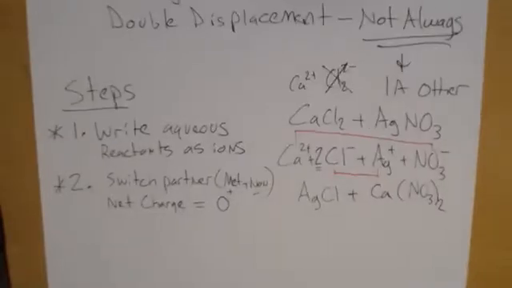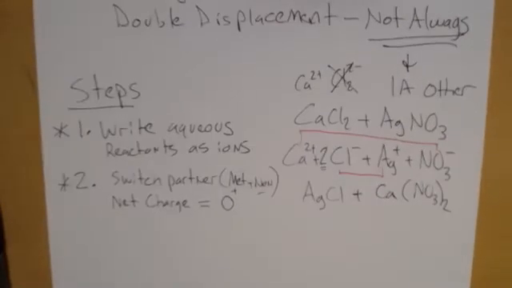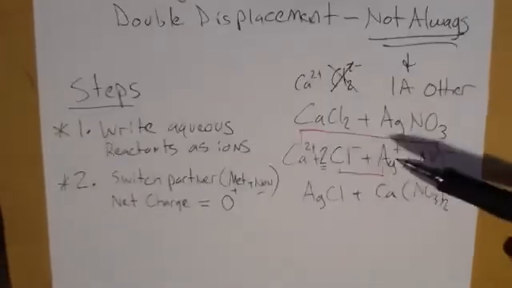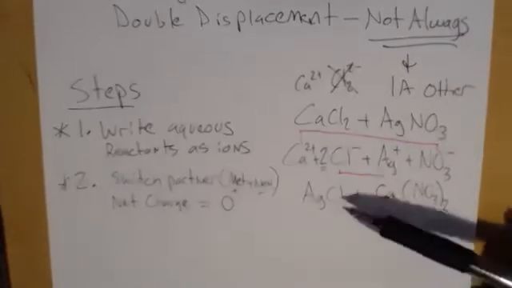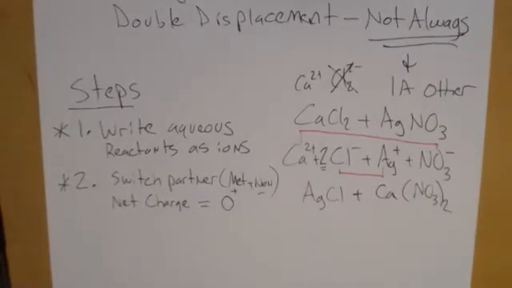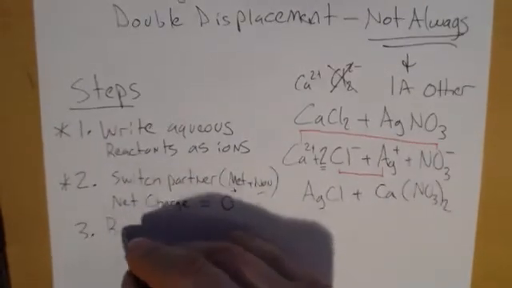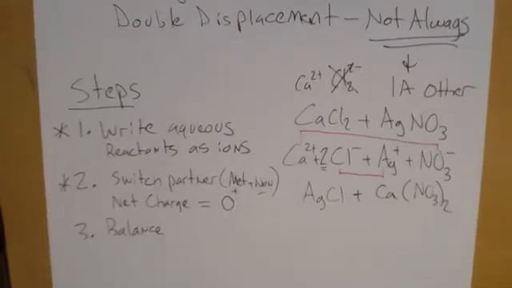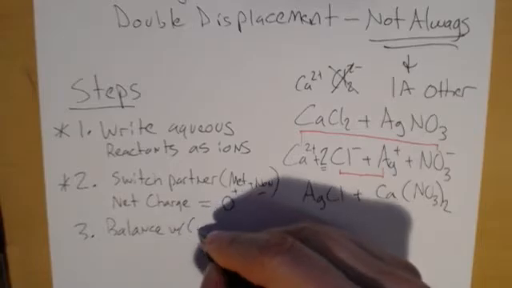Okay, so those are the hardest steps, and I went through them quickly. But you guys want to check yourselves on these steps. This is where the students get messed up. They get messed up breaking it into ions, and they get messed up putting it back together into correct formulas. Those are the most key steps. The next step is balance with coefficients. And this is a regular step. We did balancing, actually just worked on that on Monday. Balance with coefficients.